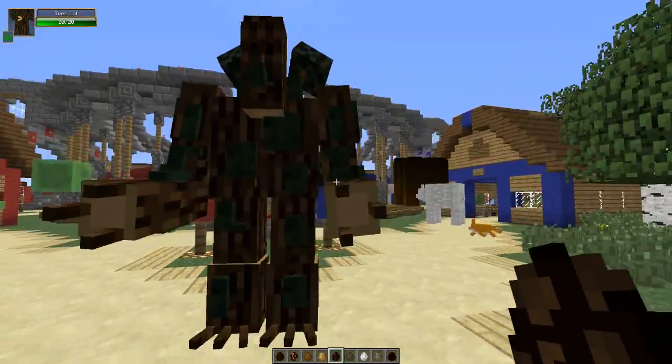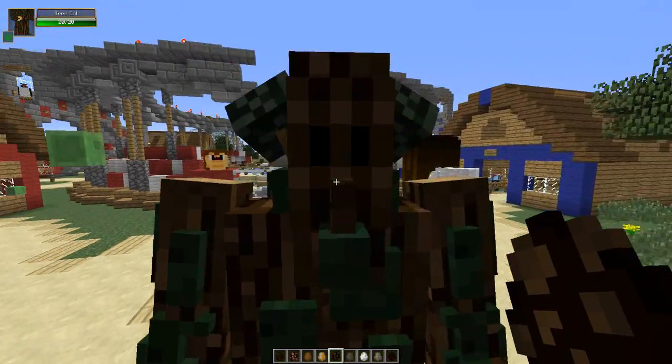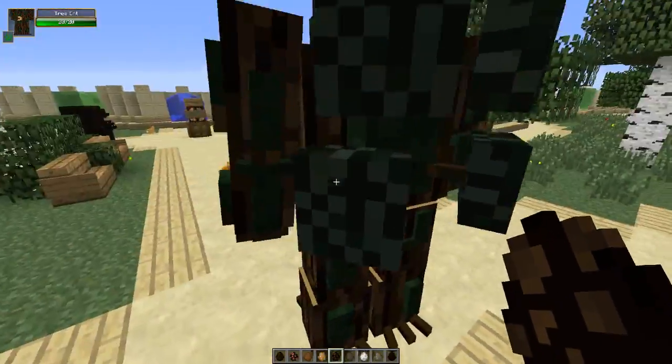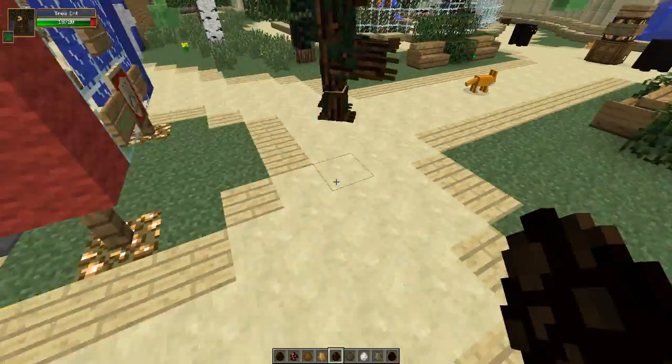Actually, this is one of the best models as well. Although I don't know, his eyes are just like, you can see into his soul. He's like staring into my soul. He's really cool. He's got moss all over him. He's got some fungus growing off the back. He's a beast. 20 health.